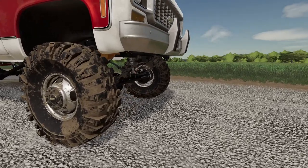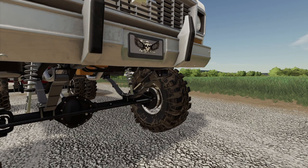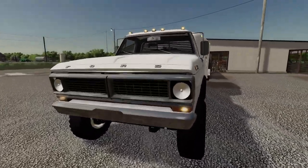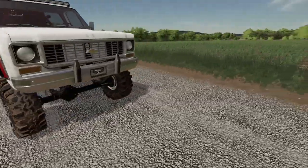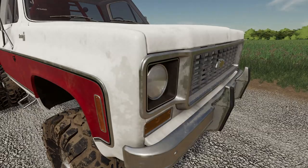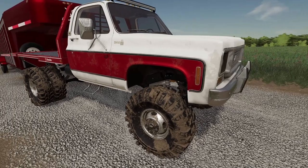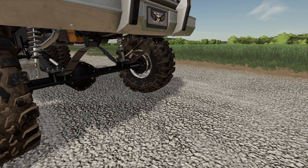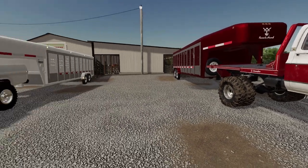If you notice, I was having a lot of problems with bouncing, and I'm guessing it's probably because this thing has a humongous lift on it. That's why the Chevy couldn't beat the Ford, but the Ford definitely beat. She does have a little bit of lift, but that is not near as radical as this lift. And these big floating tires and the rear end and everything, it was just bouncing up and down, up and down. So I had a hard time keeping it going at that speed without getting it to bounce. But other than that, she won.